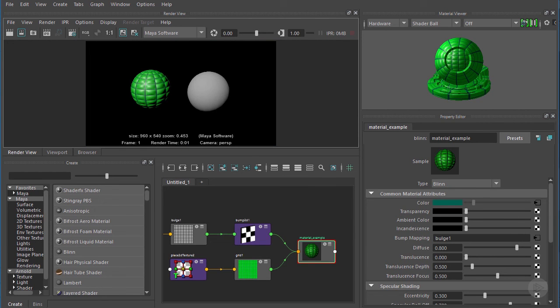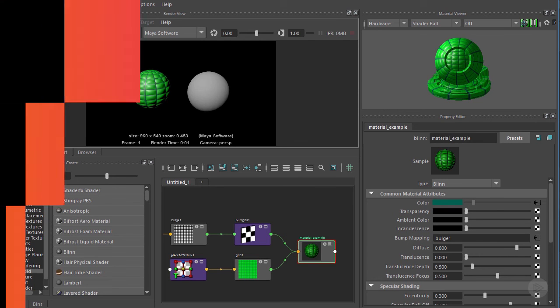Now again, this is a very basic scene. I don't have any custom lights created or anything like that, but you can see how easy it is to begin customizing this Hypershade so that it fits exactly the needs of you, the artist, as you're developing materials and doing the shading for your own personal projects. All right, great. With that said, let's go ahead and move on to our next video, and we'll learn how we can begin to view and arrange Hypershade nodes.